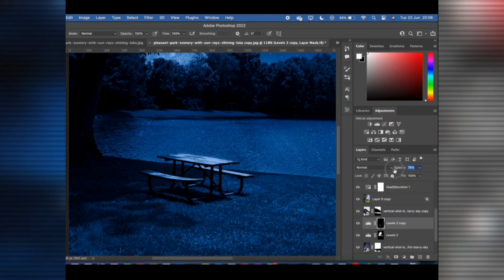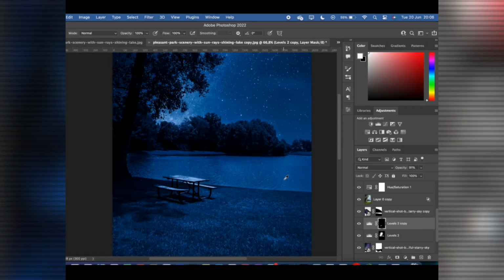Now adjust the opacity so that it's not too bright. Just find that sweet spot.